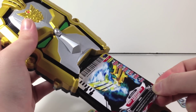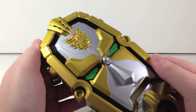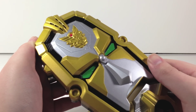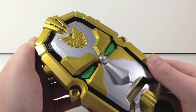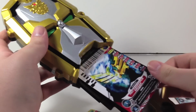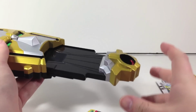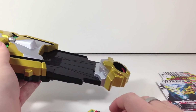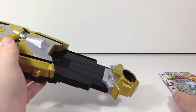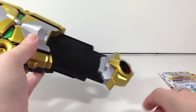Special attack card. Victory Charge. So for all of you Gosaiger fans, you know the final attacks inside of the mecha, inside of Gosei Great and stuff, were all Victory Charge. All of the special attack cards, the final attack cards that came with the weapons, will all say Victory Charge.